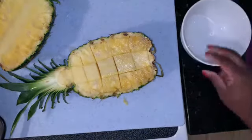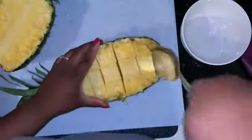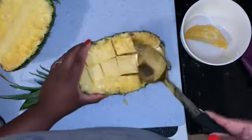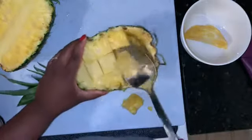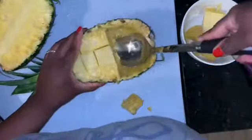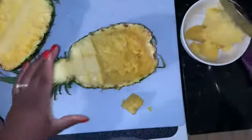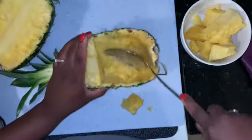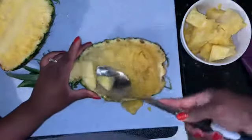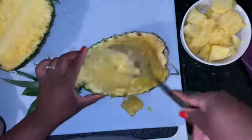Let me grab a bowl. So how y'all doing today? I hope y'all doing good. I'm doing good. I'm so tired I can't halfway remember my day. Does that make sense? Any of y'all do that sometime? I promise you, sometimes I'm like, man, I can't even remember my day. I did so much. But that's okay. As long as we got some production done, you know, some progress done towards your dreams, you guys. I know y'all doing things every day, continuously pushing yourselves. I know you guys are, and I'm so proud of you. Keep going, don't stop, keep believing in yourself. Okay, don't stop. Believe it. Let me start.